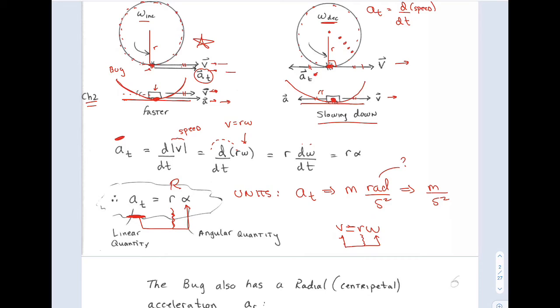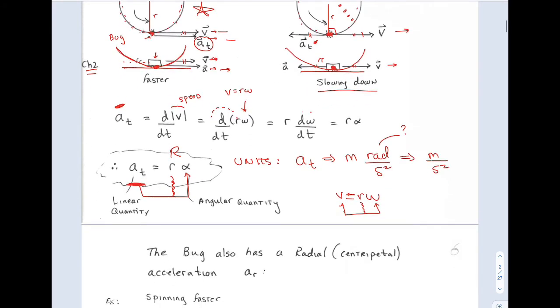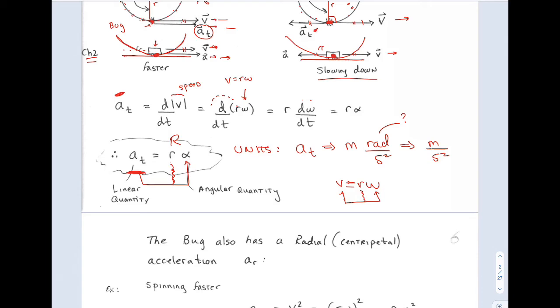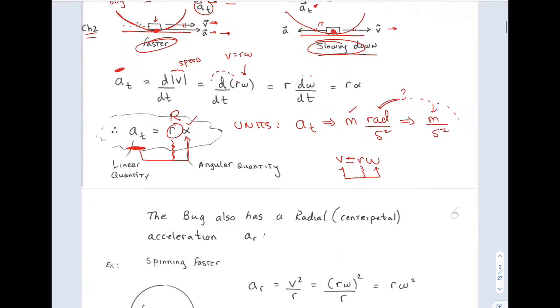Now, what about the units of the tangential acceleration? Well, it better be the same units as it was in chapter 2. It should be meters per second squared. So we look at r alpha. So r has units of meters. Alpha has units of radians per second squared. Remember, the radian is a dimensionless quantity. It doesn't need to be here, so you're left with meters per second squared. So that's a new quantity, the concept of a tangential acceleration, and I use this picture to relate it to chapter 2.